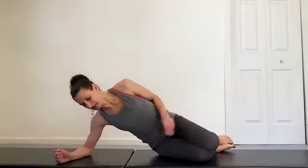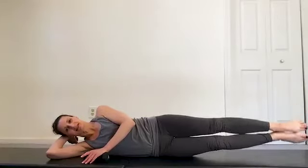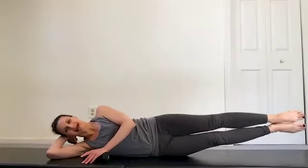Excellent. I'm going to send myself all the way long here. Good. I'm going to lift both legs up. I'm going to support my head with my hands. I'm going to tiny pulse up with the legs. 2, 3, 4. Breathe. 5, 6, 7, 8, 9, and hold.